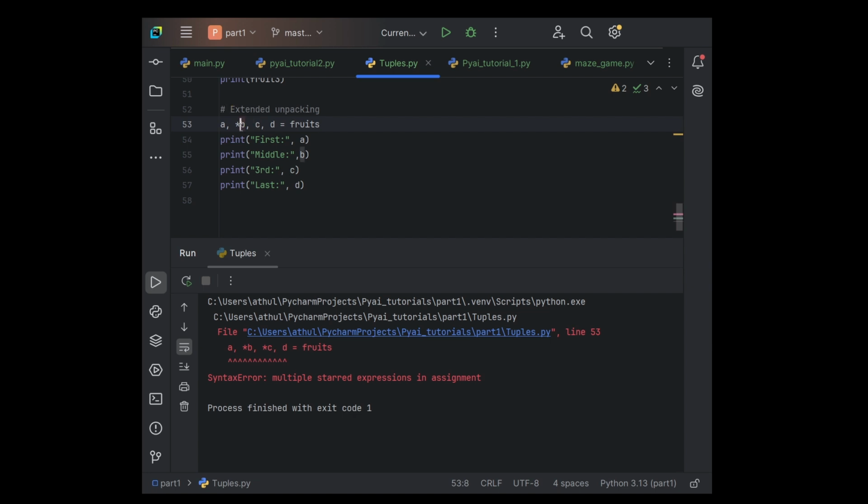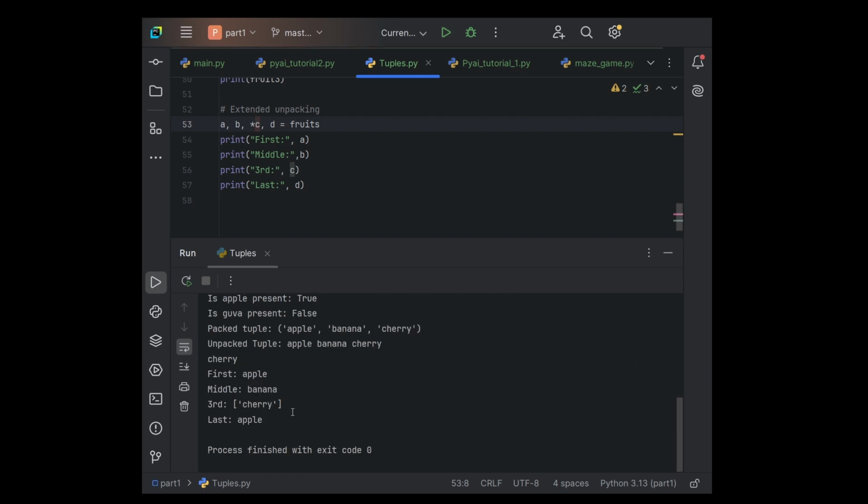We can only give one to show which one we want to change. Now cherry becomes the list, and the first and the last are assigned directly. Okay, so this extended unpacking allows you to grab multiple elements from a list using an asterisk.